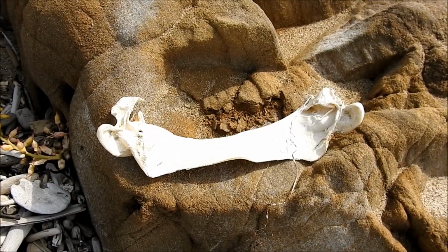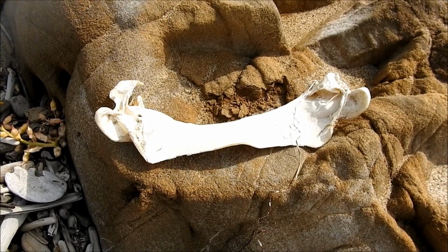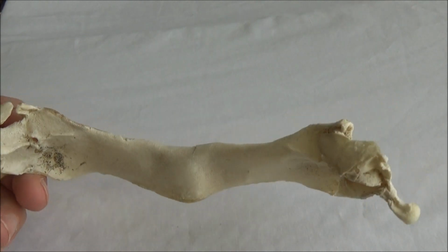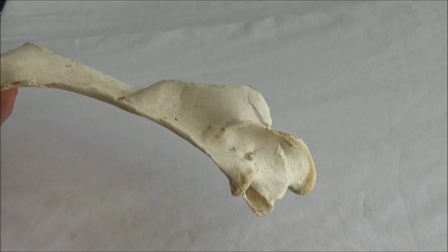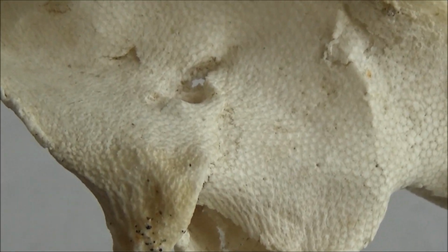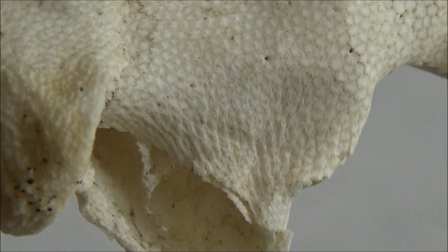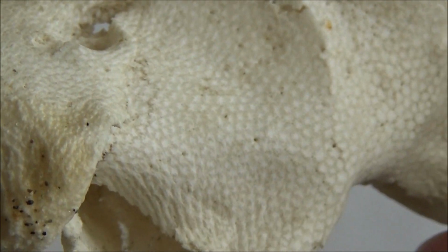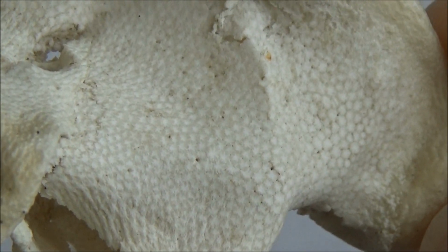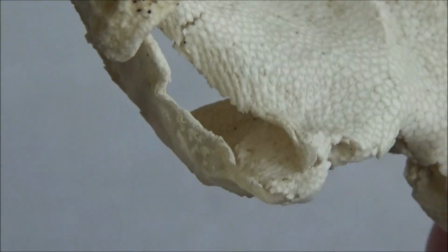To continue on the topic of cartilaginous fish, here's what looks like an upper jaw of a stingray. It doesn't have any teeth for some reason, but the tiny mineralized tiles covering cartilage are clearly visible. They are called tesserae, and their role is to reinforce the cartilaginous skeleton. You would not notice them in live fish because tesserae are covered with perichondrium, an additional layer of fibrous tissue.